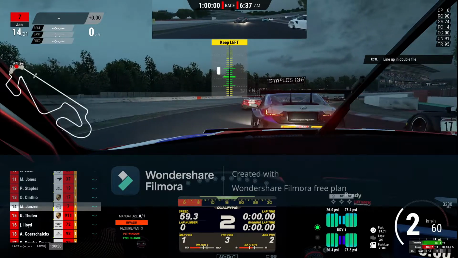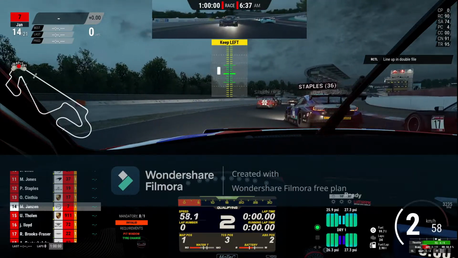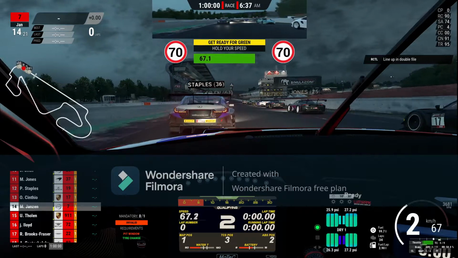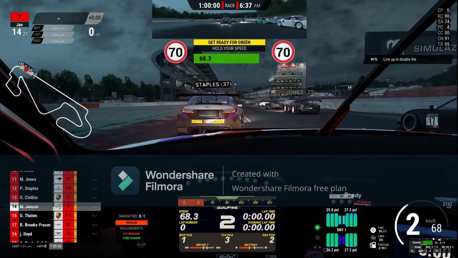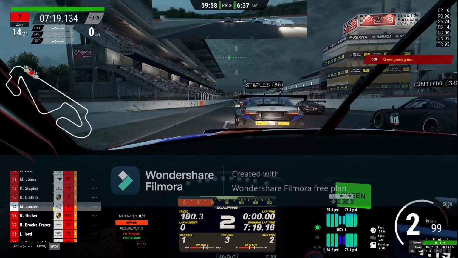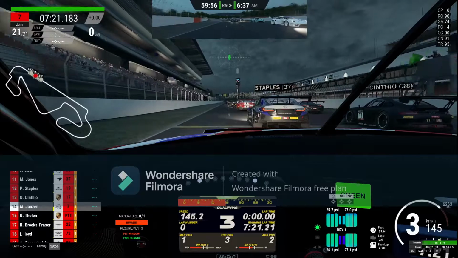Okay, line up on the grid. Oh, man. Getting ready for a clean restart. Those are always the hardest. The goal is to bring it as close to 70 as you can without being over it, otherwise you get, I believe, a drive-through penalty. Okay, here we go.